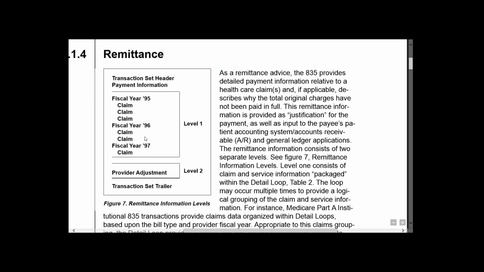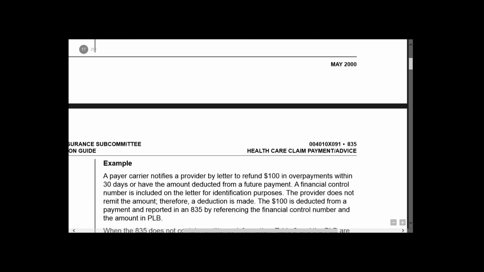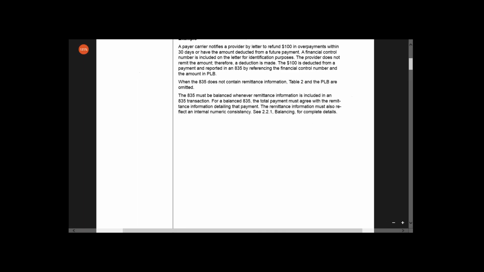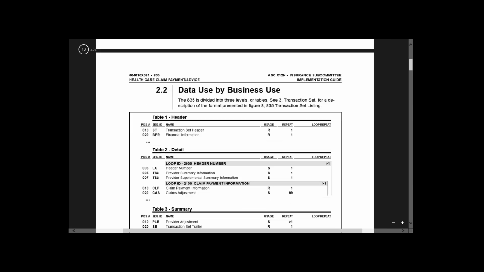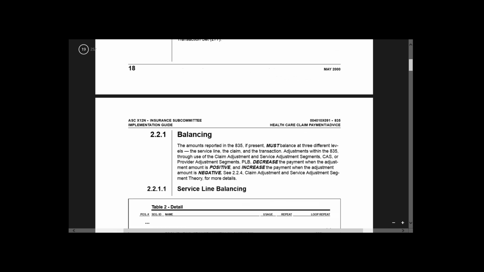Now once that is done, let's move on to some of the information which is key to understand. Now see here, 835 contains information about the payee, the payer, the amount and any identifying information of the payment. For example, where the payment needs to go, what will be the transaction ID for that, who is authorizing the payment, what bank is going to take that transaction. All these pieces of information are why this is called payment and remittance advice.